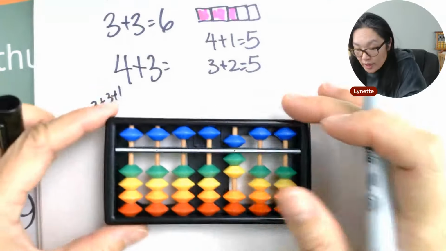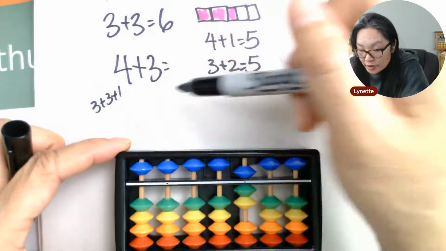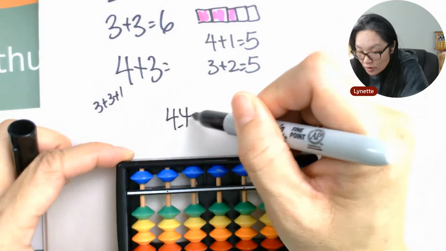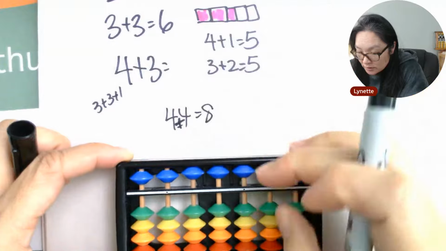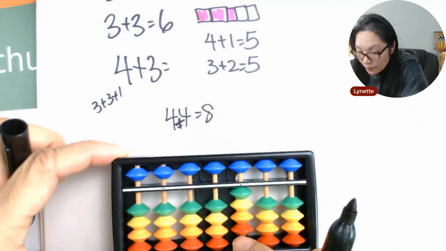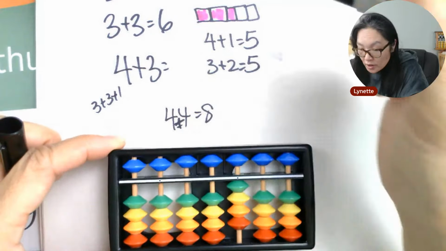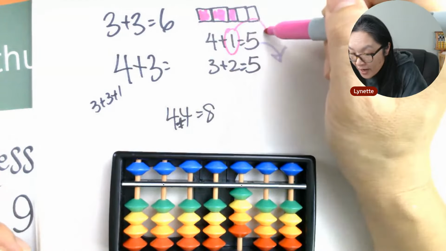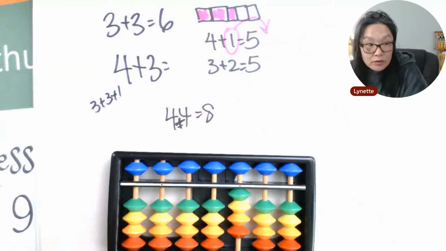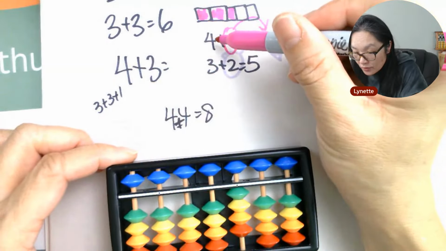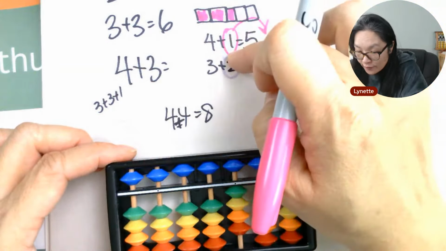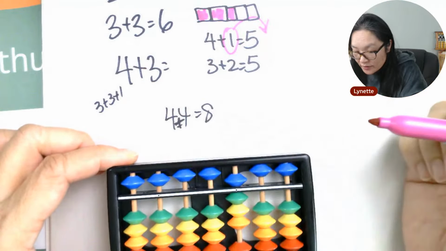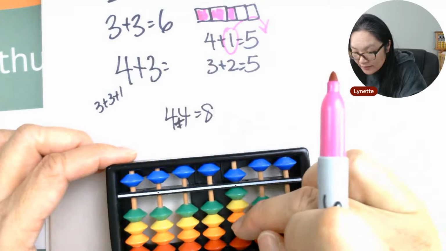That's why we don't do doubles, because we do the fundamental building blocks, right? We could do it with 4. So we do 4 plus 4, my double. But if you look, with 4 plus 4, there's not enough beads to add the 4. So this is where we have to use our formula, our 5 frame. And this is where it becomes more versatile. So we have 4, we want to add the 4. So we need to add the 5, but we have to take away the 1. And my answer is 8. That's 8. 5, 6, 7, 8.